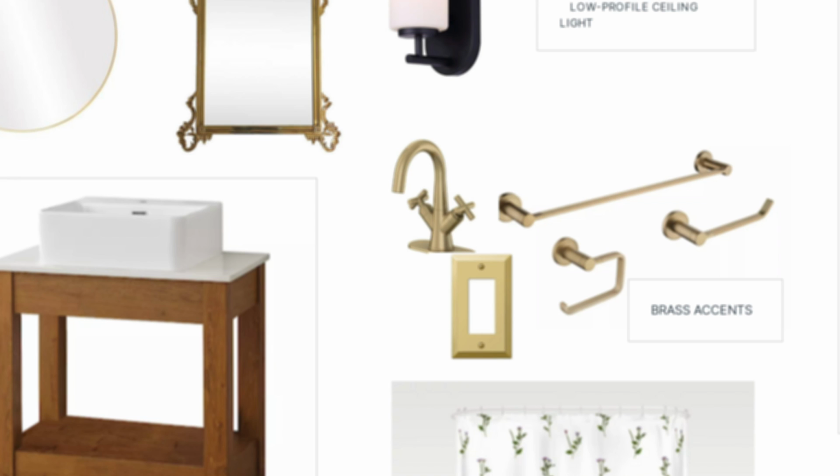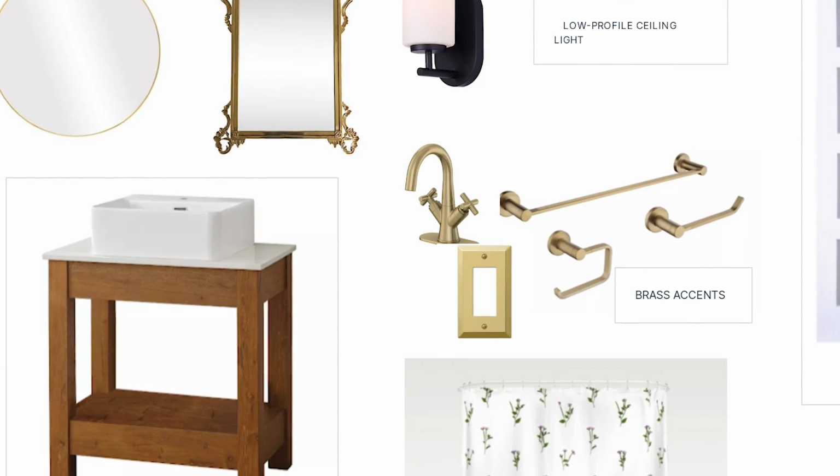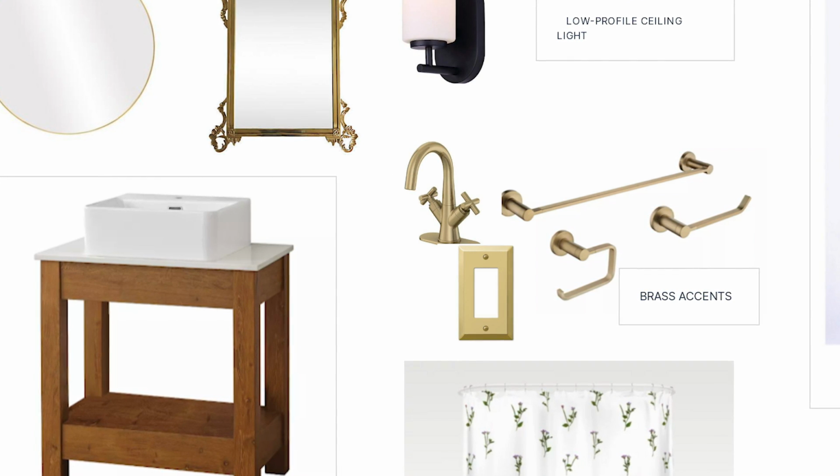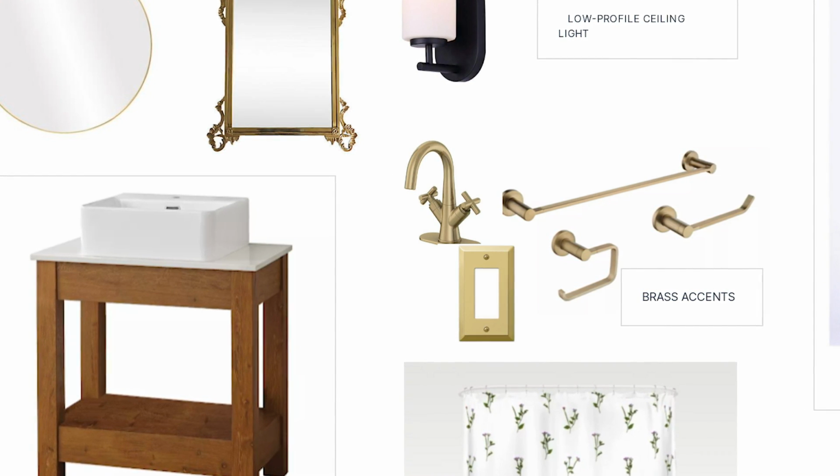But if there's any piece of advice I can pass on, I will say go online. They have thousands of other options that you can choose from that's online only that you can't find in store. And I will tell you, that's how I found this faucet. It is so beautiful and kind of industrial, but it's got like a farmhouse feel to it, but it's also really modern. I wouldn't have found it if I didn't go online, so go online because I know you're gonna find something that you love.